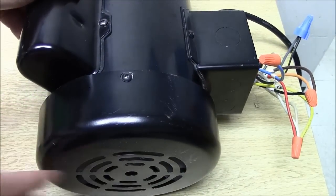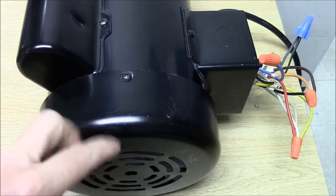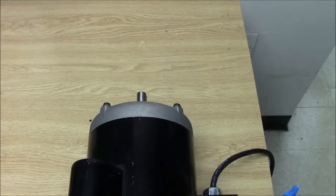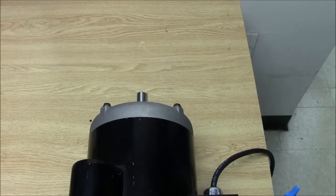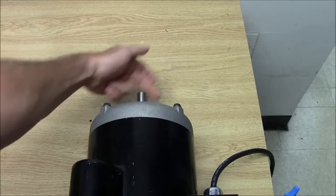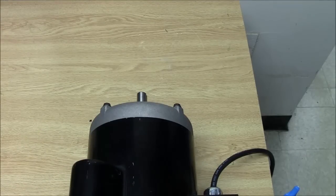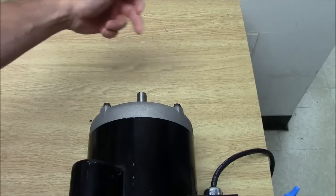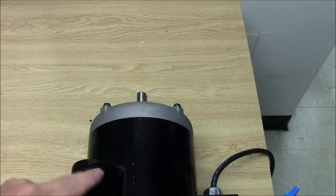In this case it's going to go counter clockwise now looking from the opposite pulley end — so instead of going this way around we're going to go that way around. Starting and stopping the motor, you can see it is now going in a counter clockwise motion looking from the opposite pulley end. If we were looking from the shaft end or pulley end it would end up going clockwise direction. So it's very important to make sure you know the direction and what end you're looking at.